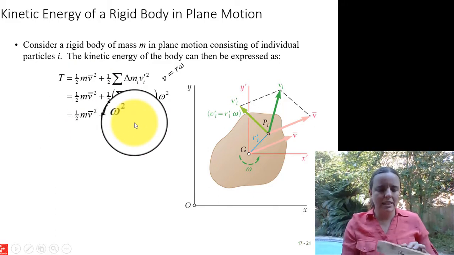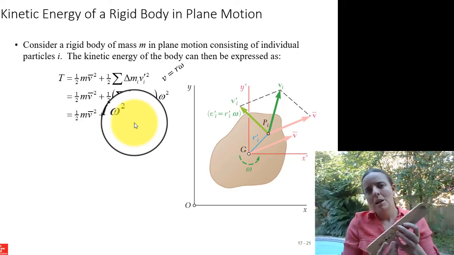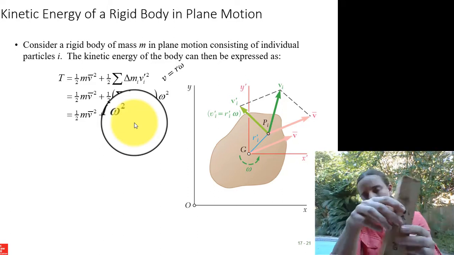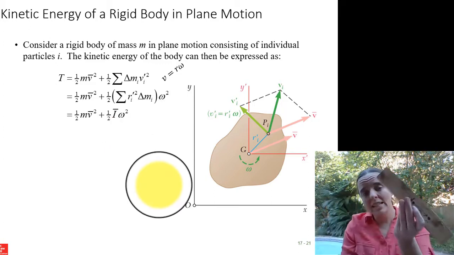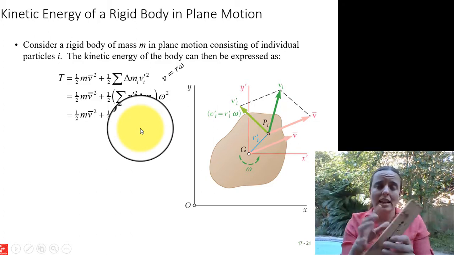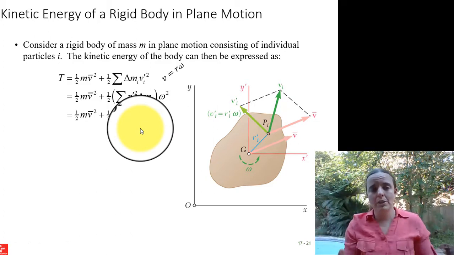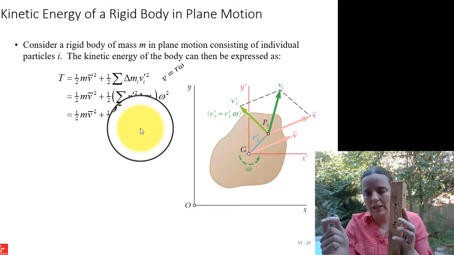And hopefully that makes sense. If something is just moving forward, that's one kinetic energy, right? But if it's moving forward and it's rotating, there's more energy in that system. So you have to take into account that rotational motion. That's an energy, and it's part of the picture. So this is all with respect to that center of gravity.